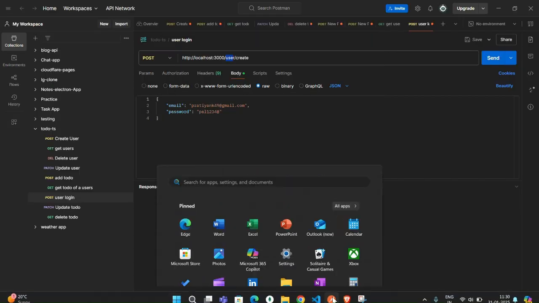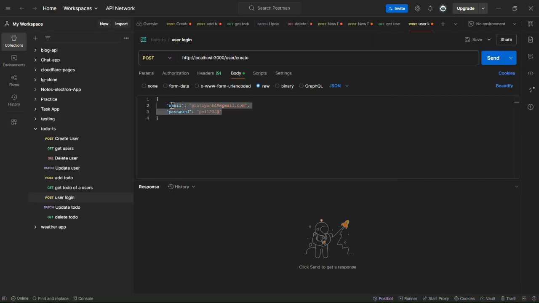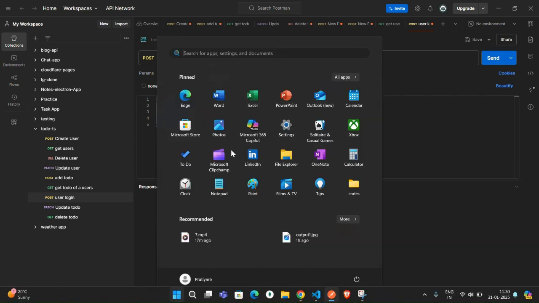So first of all, let me type the name and password. Here we are sending a JSON object, JavaScript Object Notation.